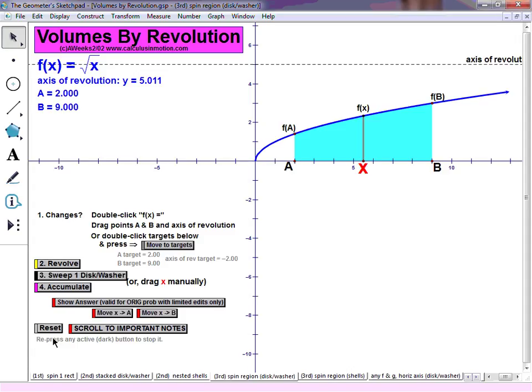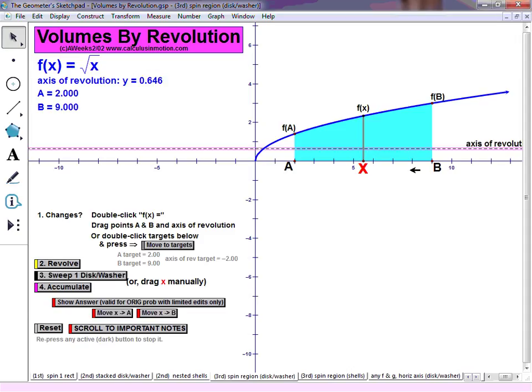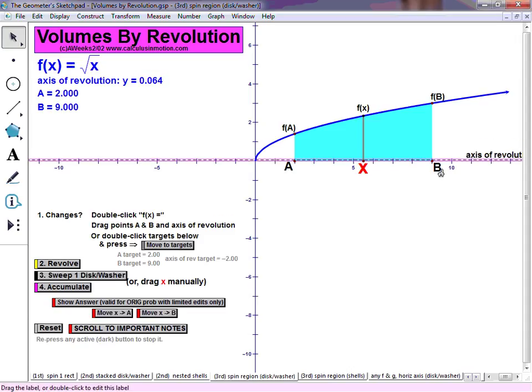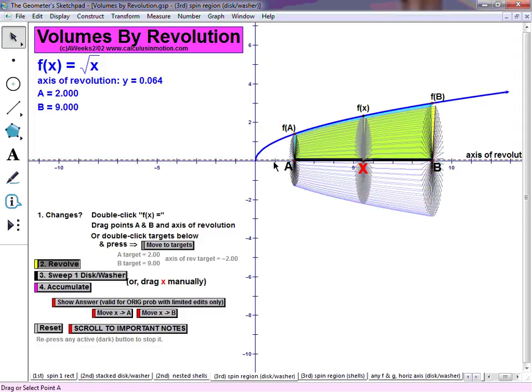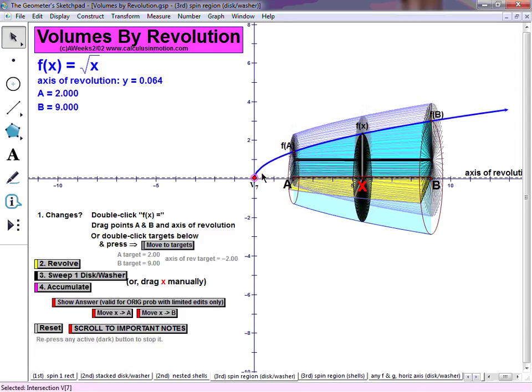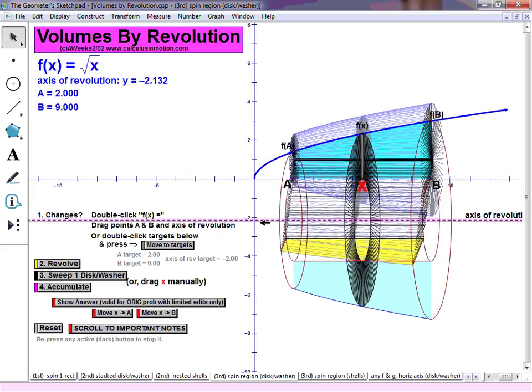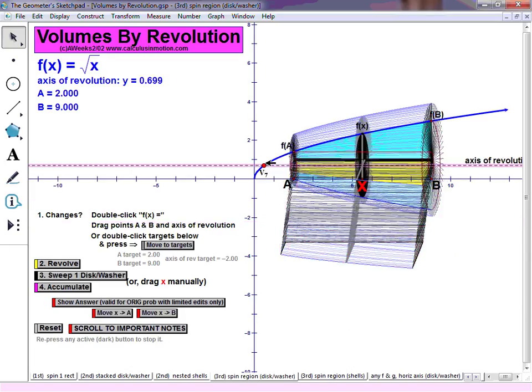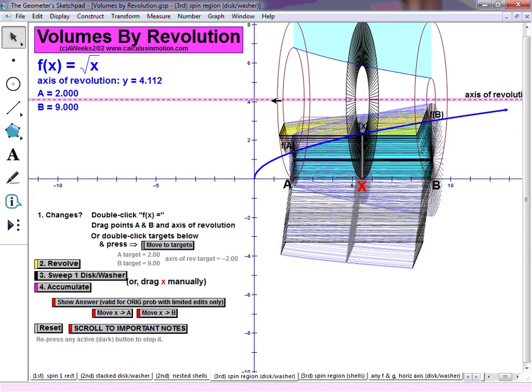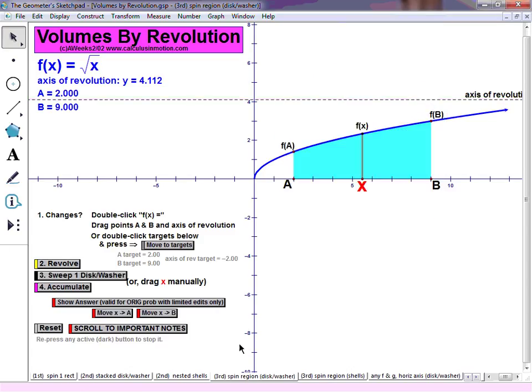We use that same graph, but it changed depending on if I was going around my x-axis. How was it different if I went around my x-axis as opposed to anything above or below? Yeah, so when I did around the x-axis, there's no gap there in the middle. But if I put it below, if I put it above, we're going to have that gap right there.